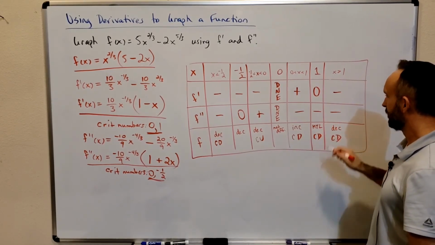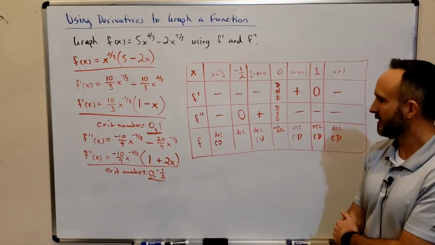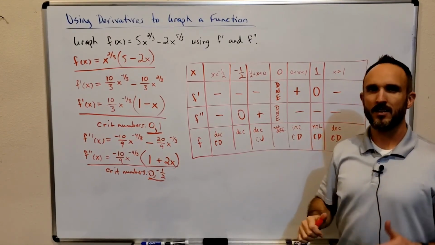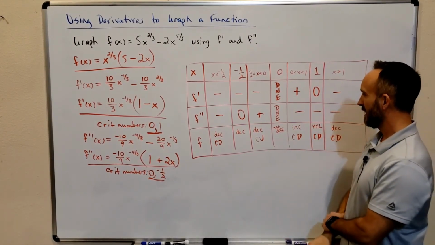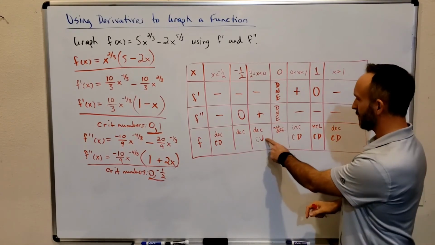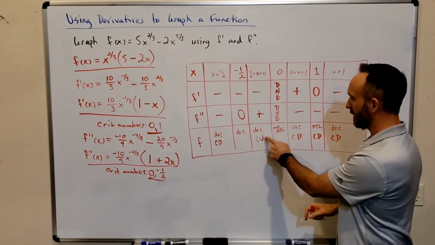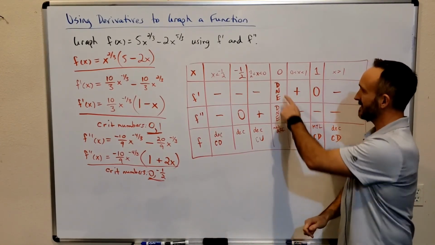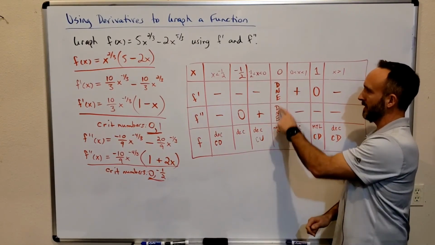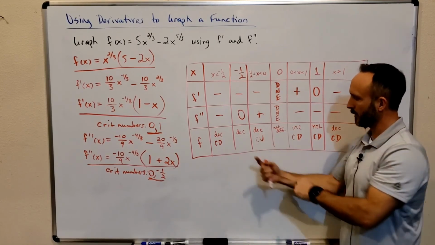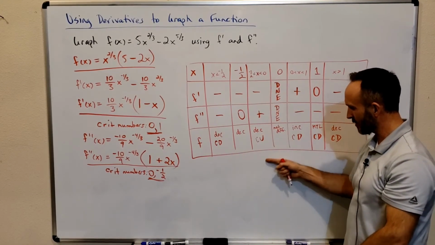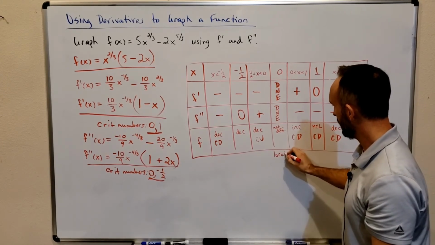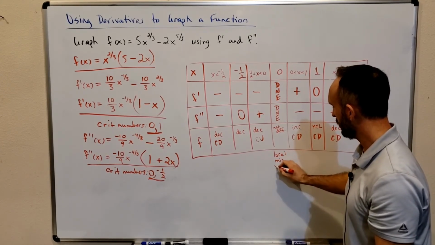Okay? All right, now let's do some analysis here to find local maxes and mins. And we have a candidate for a local max or min here because we're switching from decreasing to increasing. It's continuous at 0. It's not differentiable, but it is continuous. So we know that when we go from decreasing to increasing, we're going to have a local minimum. So here we have a local minimum value.